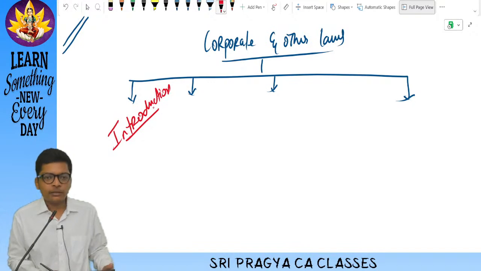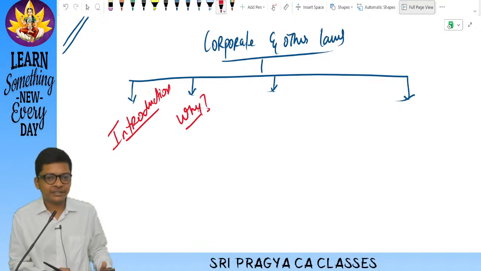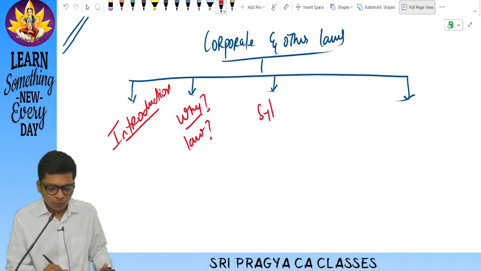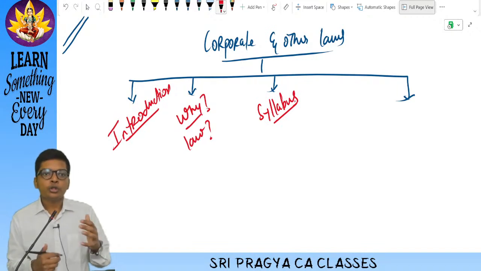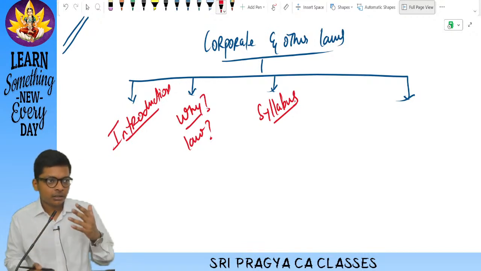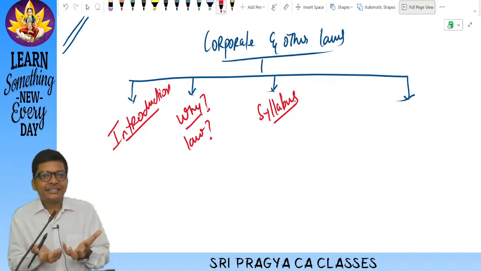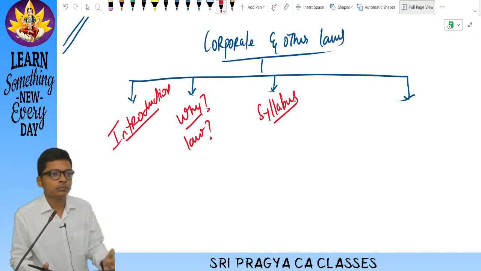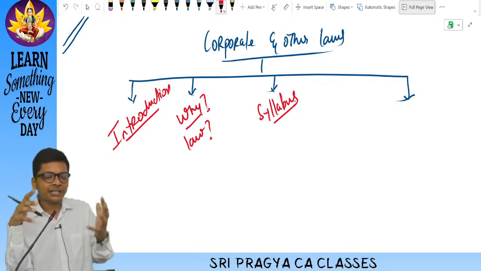Then we will also be focusing on why we have this subject, why we have something called law. I will also be focusing on the syllabus that you have for your exam. When it comes to the new syllabus, from the existing 8 papers it has shifted to 6, correct? They have removed 2 papers. What is removed is not an issue. But in the existing papers, what has transformed most is accounts and law, the 2 papers we are dealing with.